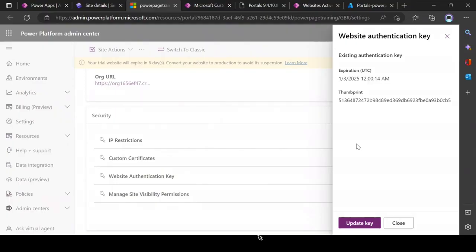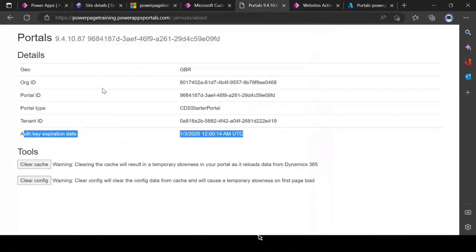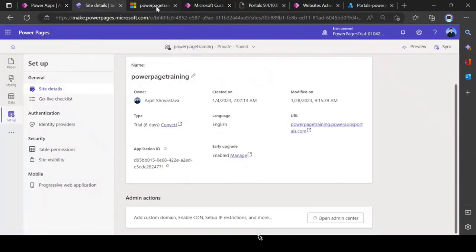But in any case, if you forget to change the key, then it shows a message in the Power Platform Admin Center that your key has expired, or you even get the message on the portal service about page at the bottom that your key has expired. Please update that key in order to access your portal. All right, so this is about the authentication key.